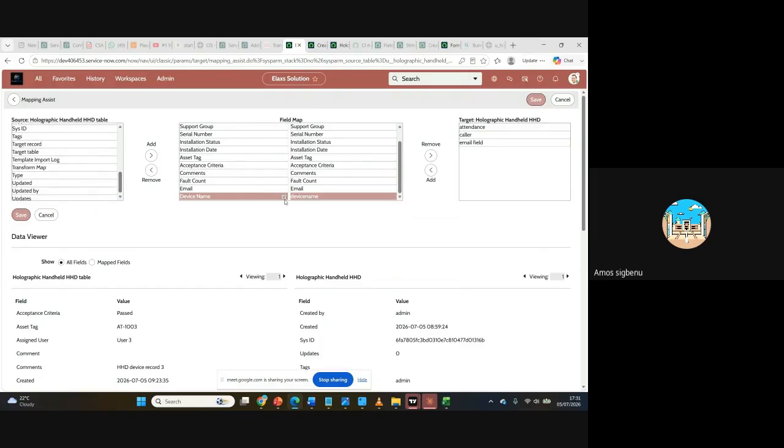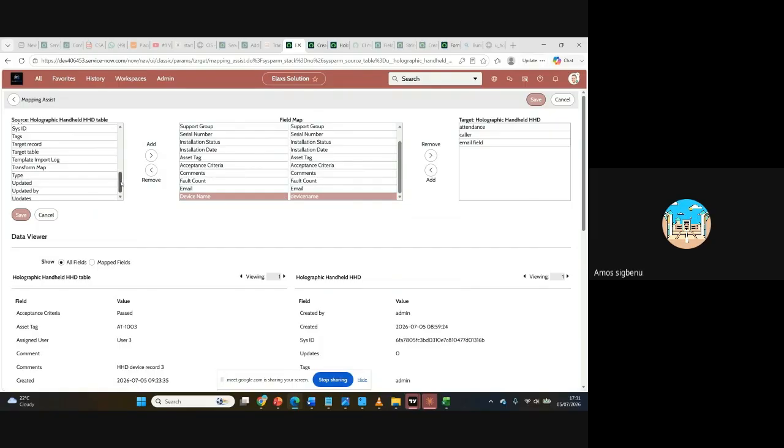Because the names were not exactly the same. This is device name. This is device. The device name is together, but this one is not together. It's spaced. So that's why I said you have to be sure. You have to check. You have to correct the Excel sheet. Make sure that the Excel is the same. If it's not the same, you have to match it yourself.